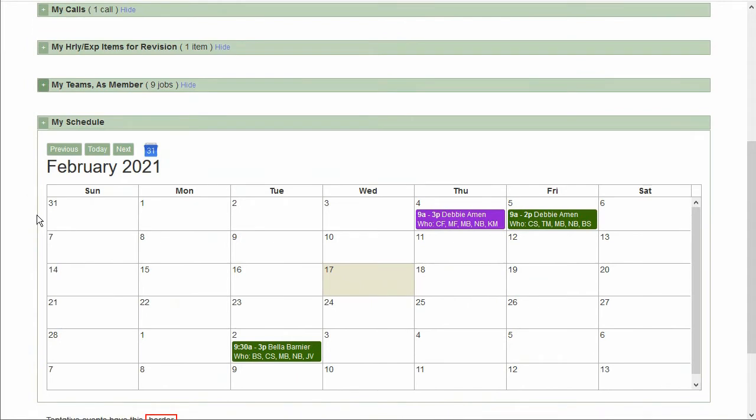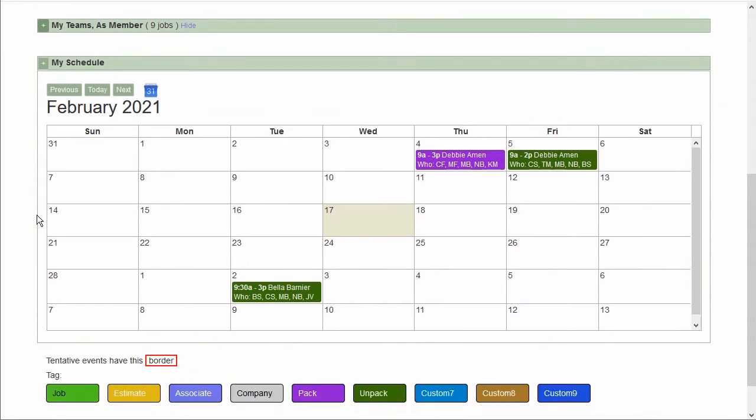And then at the bottom of the screen is the schedule. Here you will see entries that involve you as an attendee, but you don't see everything that's gone on across the entire company. So this way you don't have to worry about, for any given event, whether you're involved in it or not. If it appears on this schedule, then you are part of it.